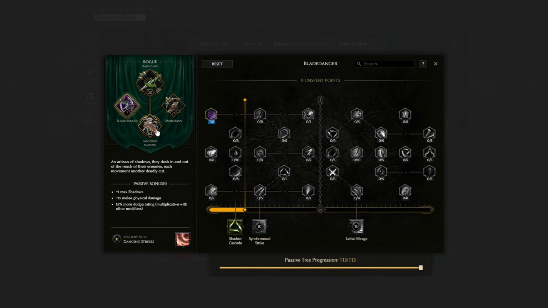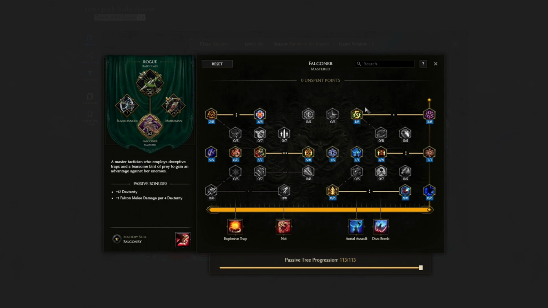And then finally we are also heavily investing into the Falconer category, with all of these points allocated like this. So we want to go big on increased health and dodge rating, then chance to gain haste, more damage, added throwing damage, increased crit chance and multipliers, as well as health gain on kill.